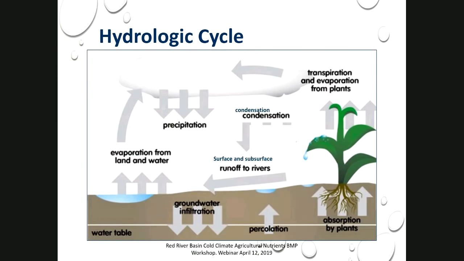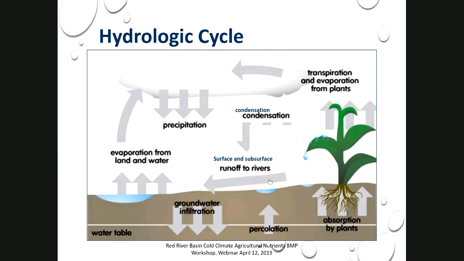Whenever I give talks on hydrology, it seems like we go to the hydrologic cycle. And you know, this is something we all learned in grade school, but it's very fundamental when you're thinking, discussing, and trying to plan for hydrologic conditions. In the hydrologic cycle, of course, we have precipitation as a primary factor, evapotranspiration, both from plants and from surface waters. We have shallow water infiltration. We have groundwater infiltration to deep groundwater, and then we have runoff.